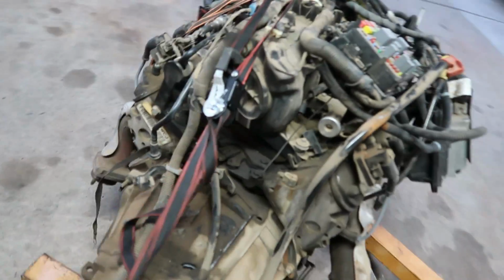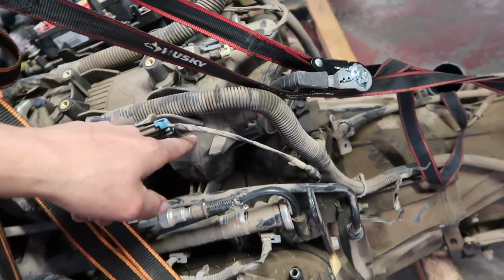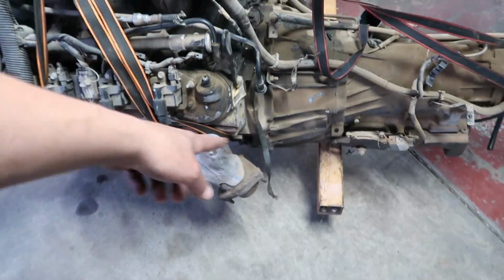All right guys, I want to tear into this damn 5.3 now, finally, and get it torn apart a little bit. We need to get the engine harness and everything off of it, probably all the accessories as well. Probably take this intake manifold off too, because I'm not going to use that damn intake manifold. Take the exhaust manifolds off, get the transmission separated from the block. Basically, just get this thing all torn down to just the bare long block, and then the transmission, so that we can clean them up, maybe get the engine up on an engine stand for now, so we're able to actually work on it.